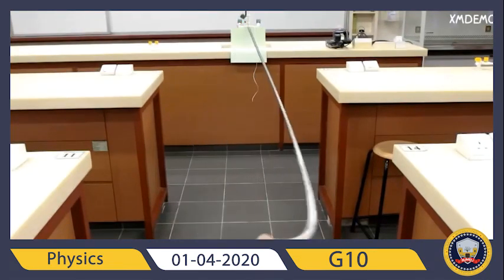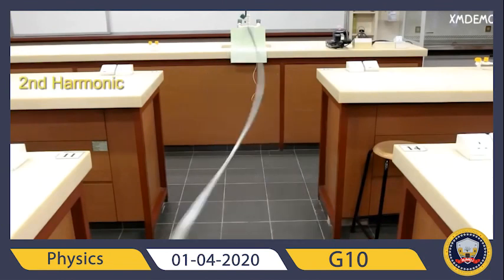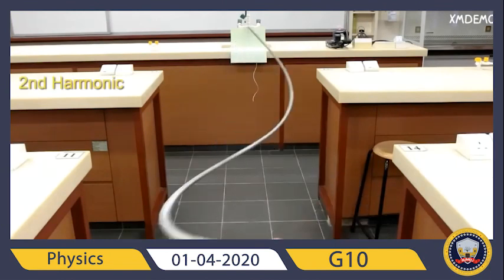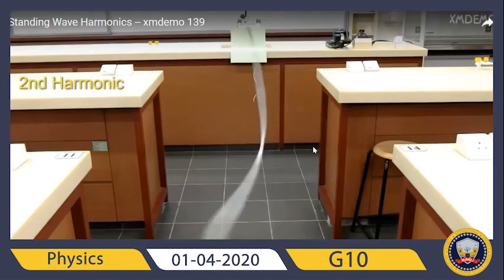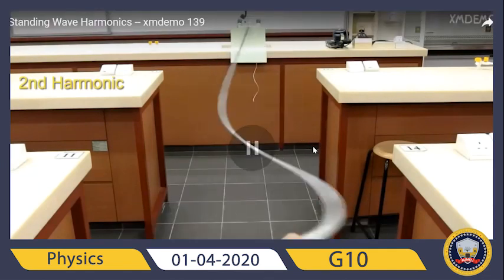What if we increase the number of circles? Now, second harmonic means it makes two antinodes. Can you notice? One here and the other one here. So now we have two antinodes, and how many nodes? One fixed, a second fixed point, and three. So we have three nodes but two antinodes.